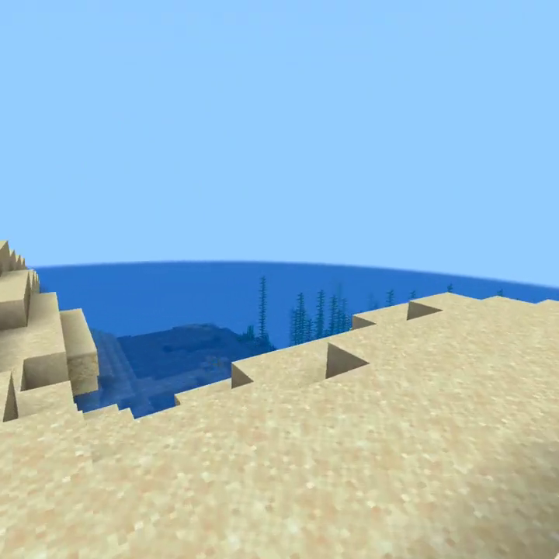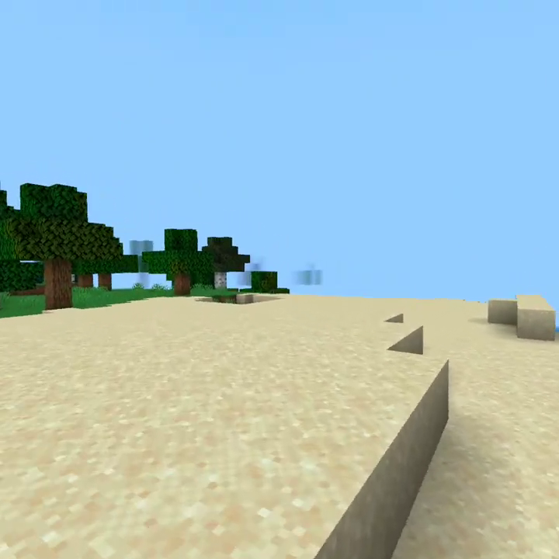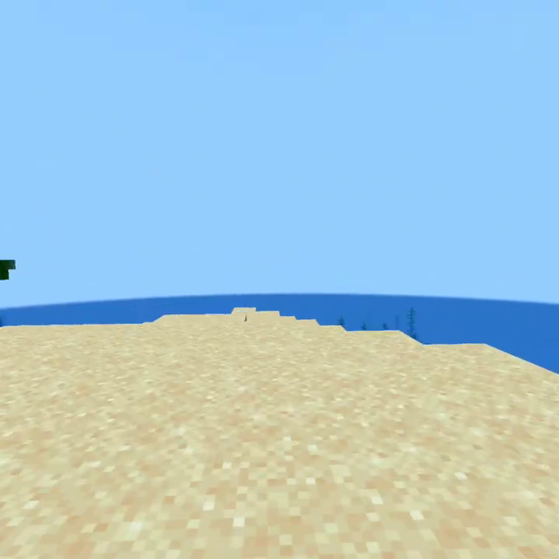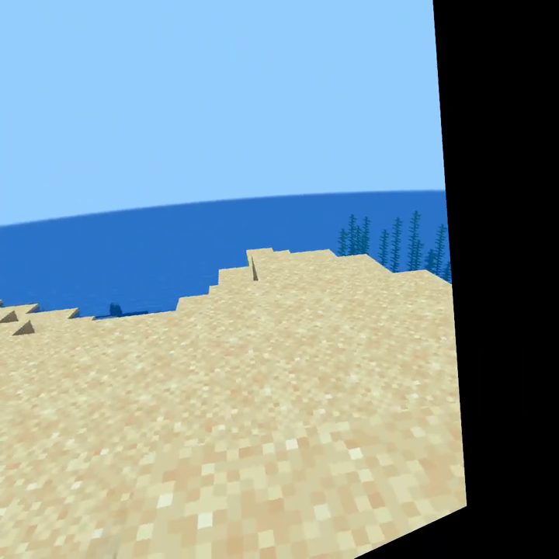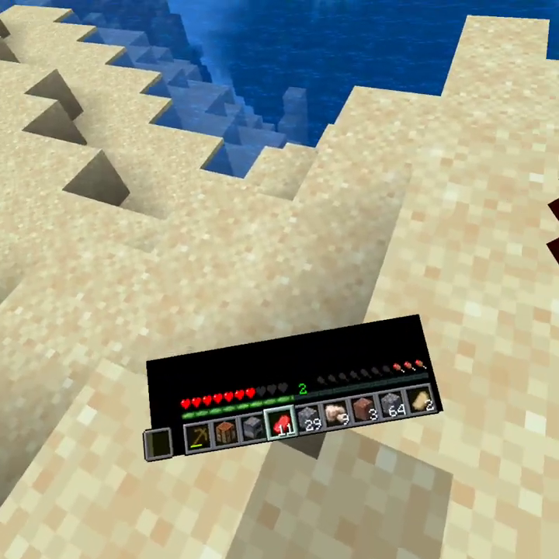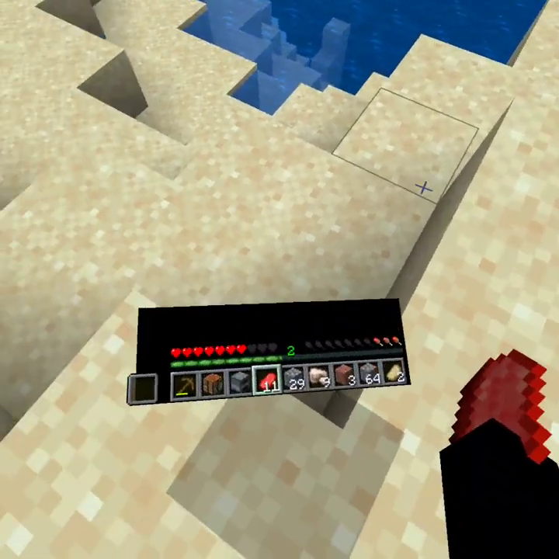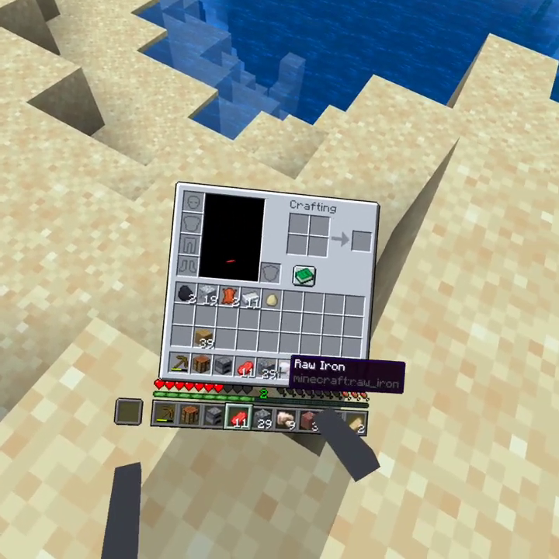Oh, desert. I actually might make it in the desert. Oh, this isn't a desert. This is a beach. I didn't even notice this water. But my render distance is short so my game doesn't lag. It's just automatic, so I can't really do anything about it.